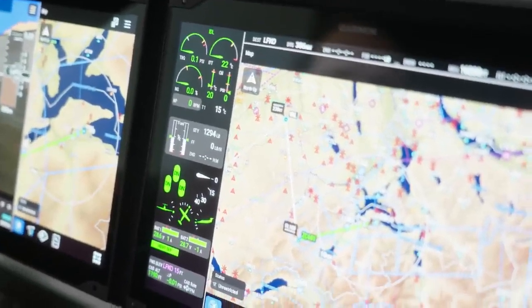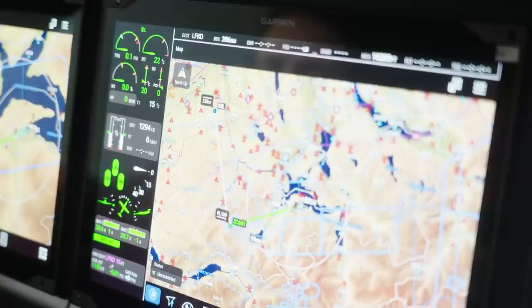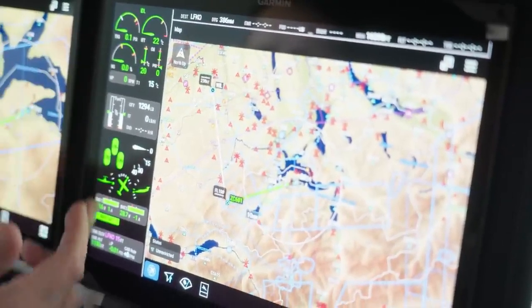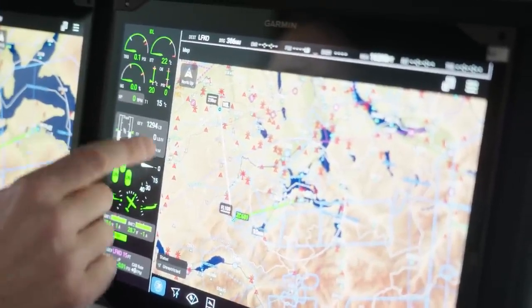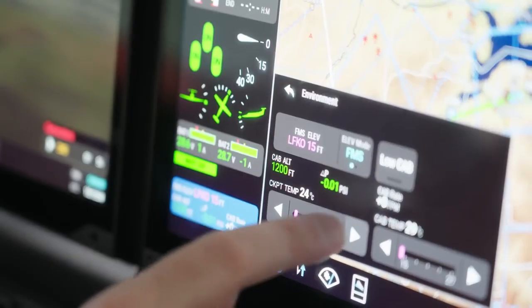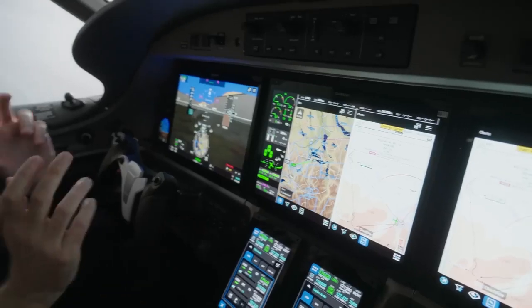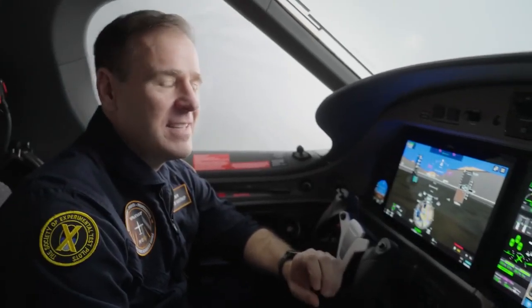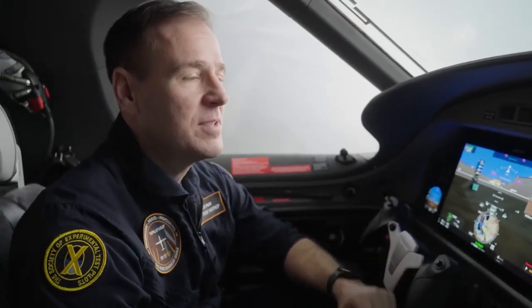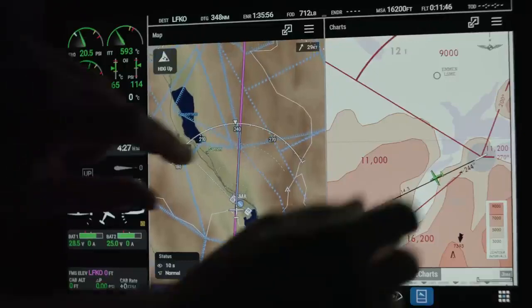System summary is always displayed somewhere in the cockpit, with screens reconfiguring as necessary. What we've done here is made those functions accessible quickly and easily right from the display — a pop-out window comes out, you make a change, and close it back up. An amazing thing about these displays is they can accommodate up to 10 touch points, which means the pilot and co-pilot can both interact with the system at the same time. It has a smart algorithm to figure out what you're doing.